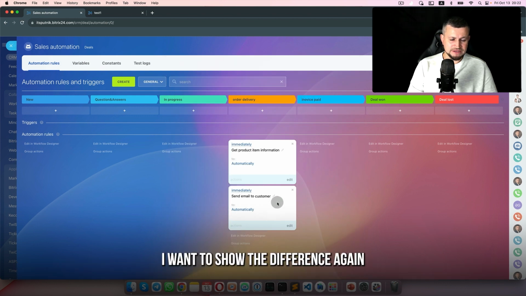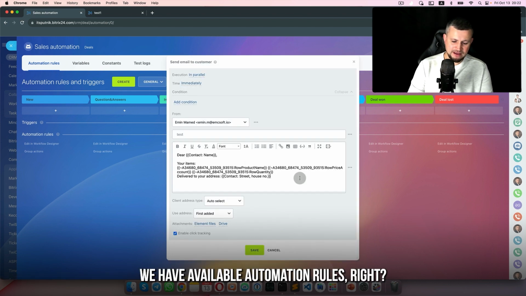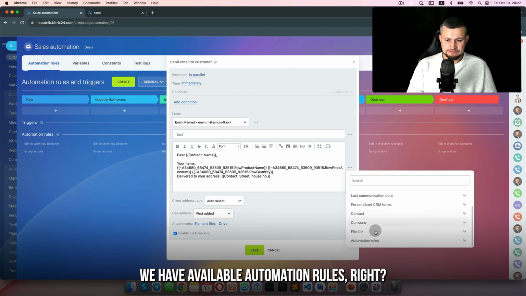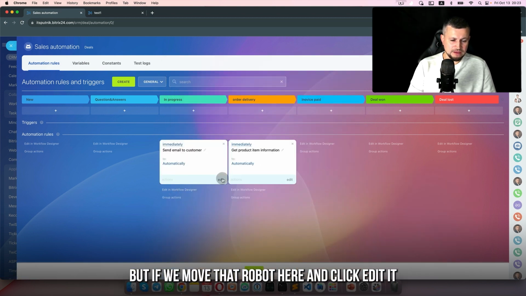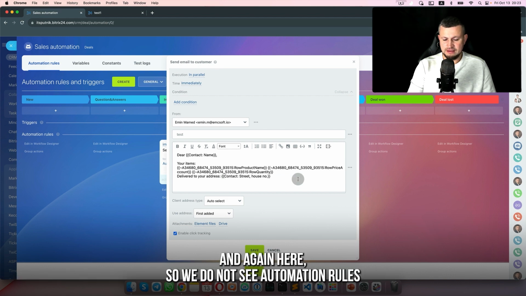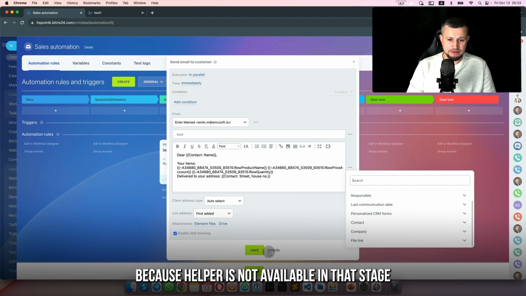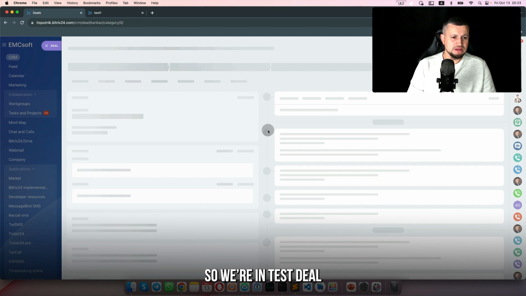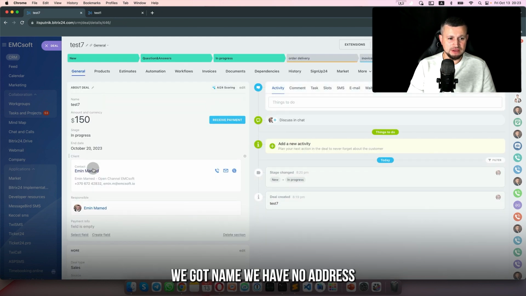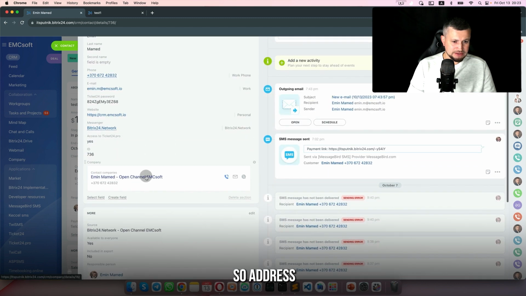I want to show the difference again. When the robot is in that stage, under that helper, we have automation rules available, right? But if we move that robot here and click edit, we do not see automation rules, because the helper is not available in that stage. In our test deal, we have a name, but no address, so we need to add an address.